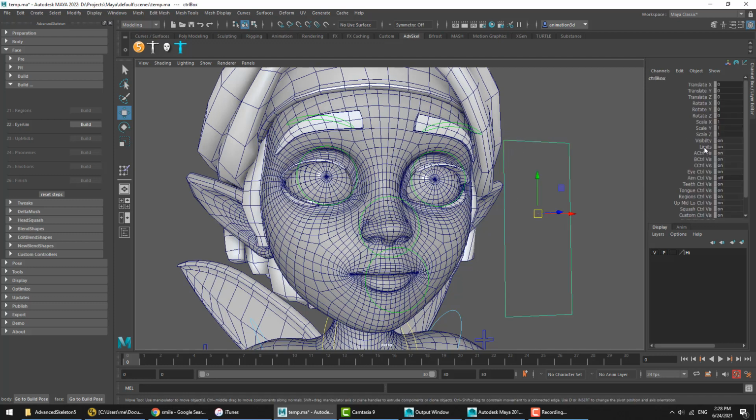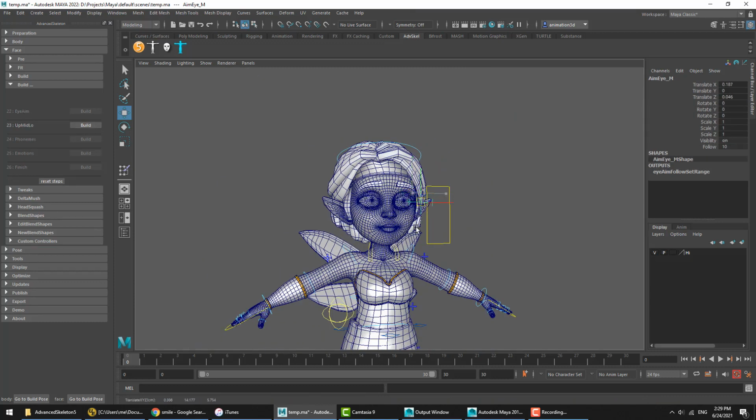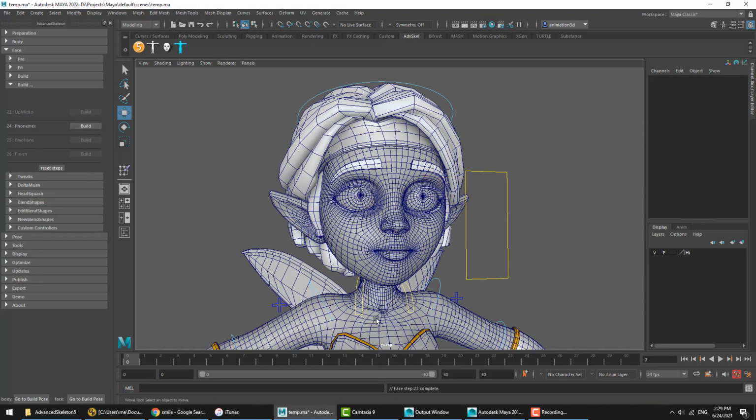So the control box here has a bunch of attributes for what type of controllers are showing, and these green region controllers are going to be by default off. Next step, IAim creates this look at controller, so it's going to look at this target. Next step, up, mid, low. Now that's essentially just not doing anything because we did not define an up, mid, low in the fit section.